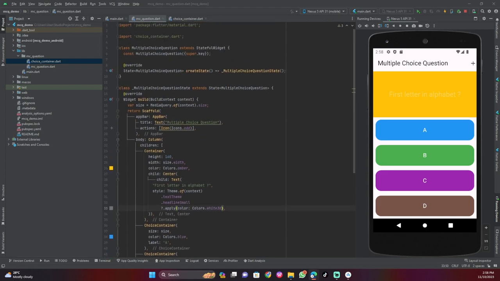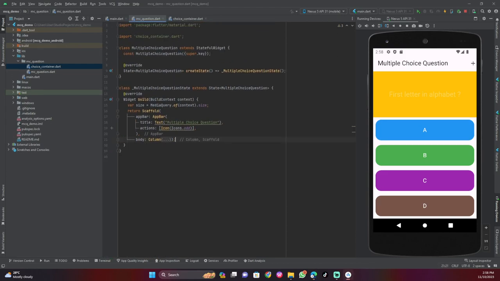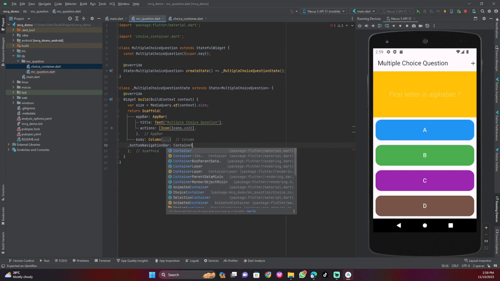Okay, inside the scaffold, we have a, sorry, this one. Okay, we have a bottom navigation bar. Or maybe you can use a custom one. So I put a container here.